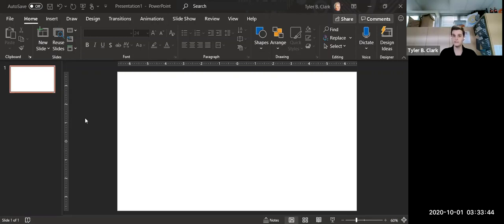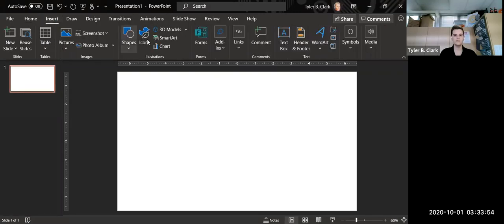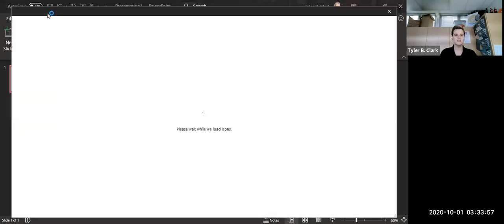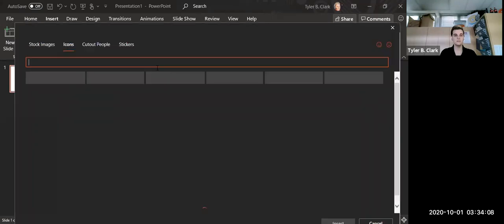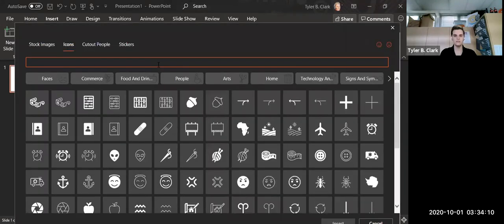If you want to create your own buttons in PowerPoint, you can open a blank template like I have here and insert a shape of your choice. So you can either use a shape or you can use an icon. The icons in the Office suite are actually very diverse. There are many, many, many of them. So I'm going to use the icons because there's more of them than there are shapes, and there's just more variety. So let's say we want our button to be this alarm clock because it's for a schedule that we're putting on Canvas.